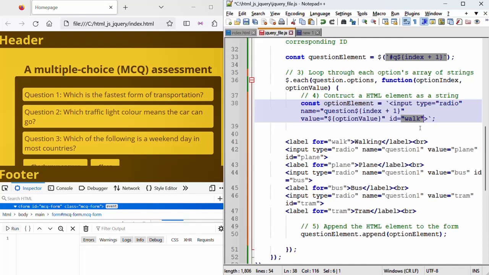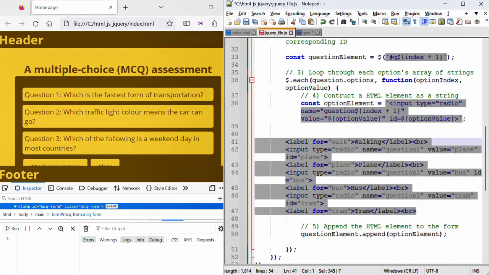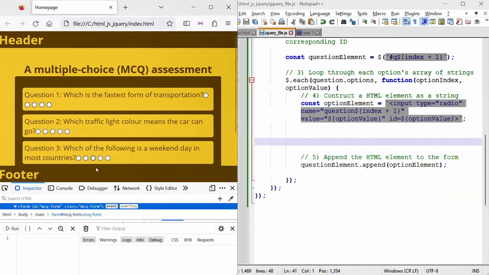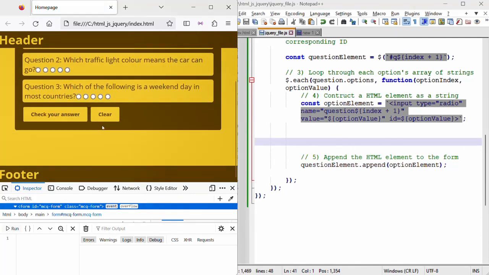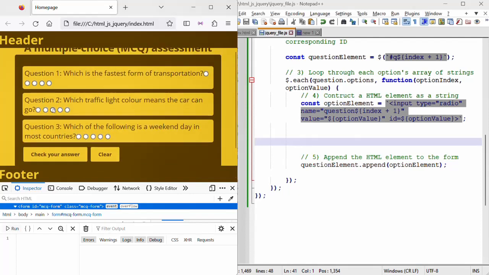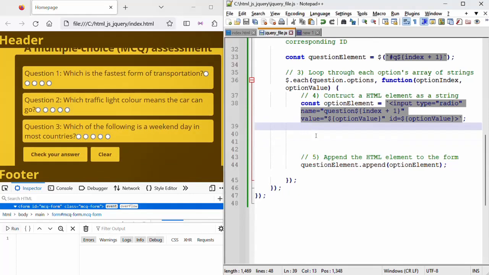It will dynamically change with whatever. So the ID is pretty much the same as the value, as we can see in all of these. So the ID is similar to the value. So we can just say option value for both parts. Okay, so that goes for our input. I'll just cut this off and make sure I haven't got any issues. Okay, so I've pretty much got the radio buttons generated, but I haven't got my labels, so let's do that.